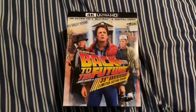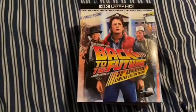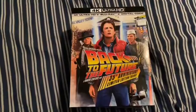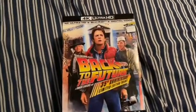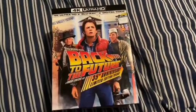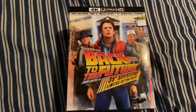So I decided to pick one up because I don't own the film yet on physical media. I do own it on digital, due to the anniversary they had back in June. But you know, I love going to Best Buy, and they do have some great deals. So I decided to pick one up and see what special things they had.